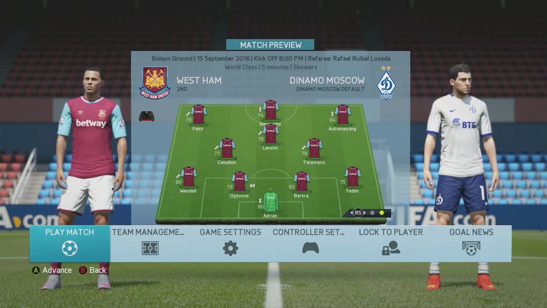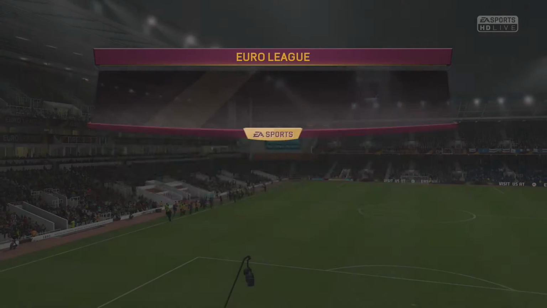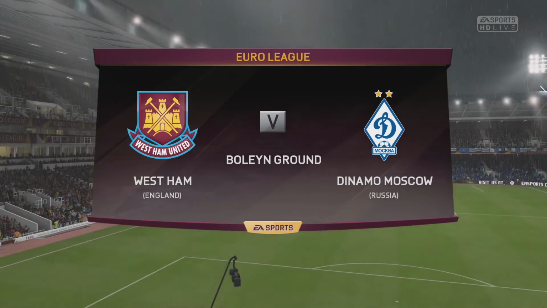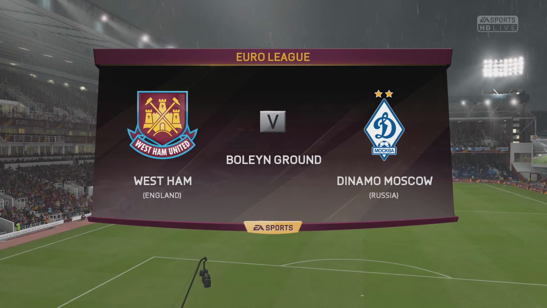But getting this one started, we're going with a slightly different lineup for this one. We're going with a 4-3-3 with Fecker and Aubameyang on the wings. We'll see how that plays. It's been pretty good when we've used that lineup so far this season, so we'll see how it goes here.